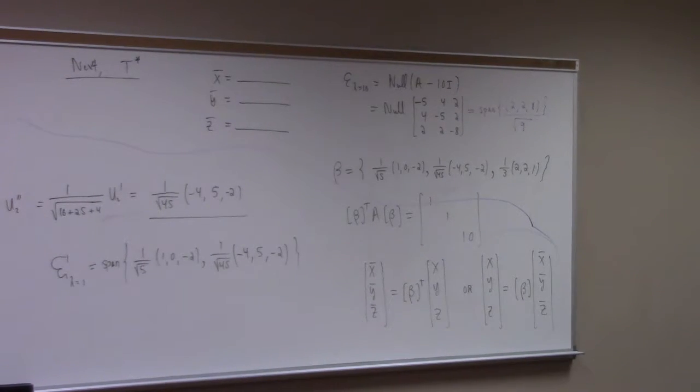We had axioms A, B, C. What are the axioms? They were that the inner product of x plus y with z is the inner product of x with z plus that of y with z. B was that you can pull out a constant: the inner product of cx with y is c times the inner product of x with y. And C was that the conjugate of the inner product of x with y is the inner product of y with x. And then D was that the inner product of x with x is greater than 0 for x not equal to 0.